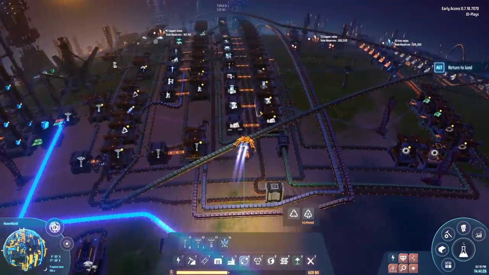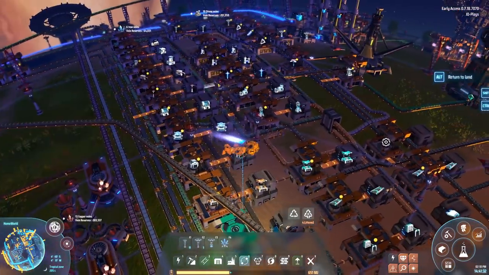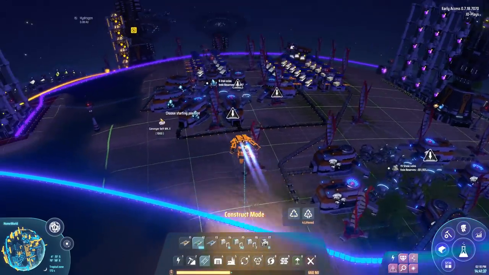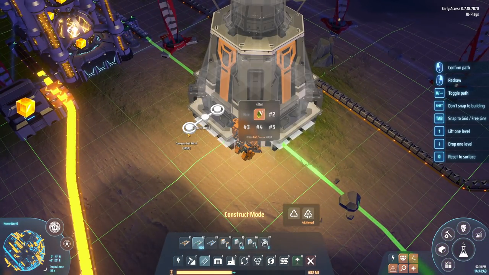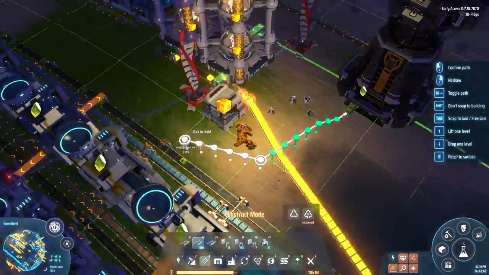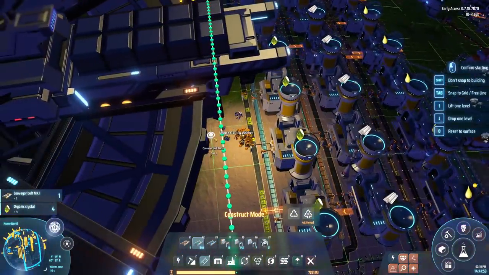Where are we? I need some belts. We'll go with Mark II because why not? And it should be a case of take our organic crystals, at night time, I apologize, output them to that tile and then bring them straight down and into that tile.